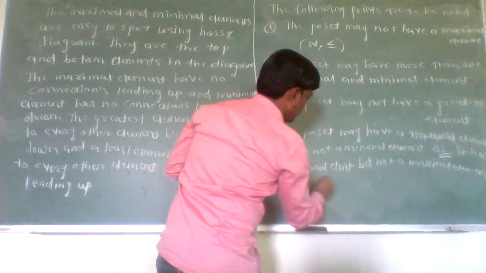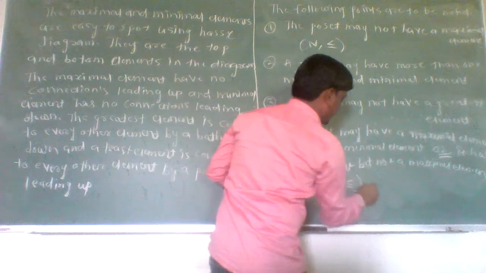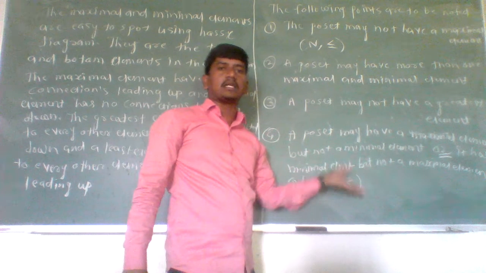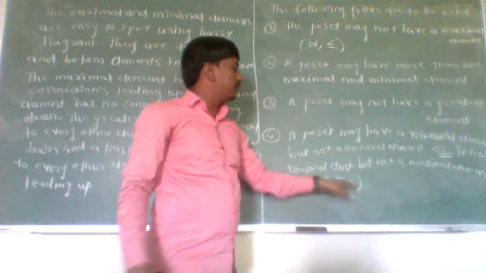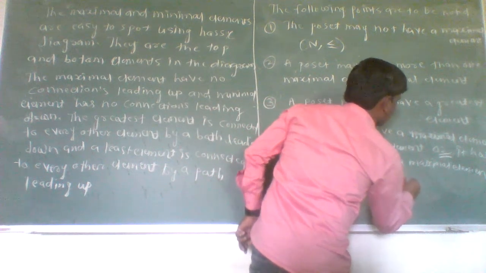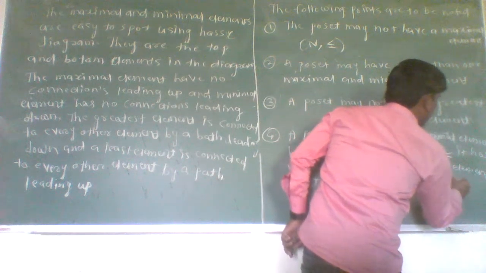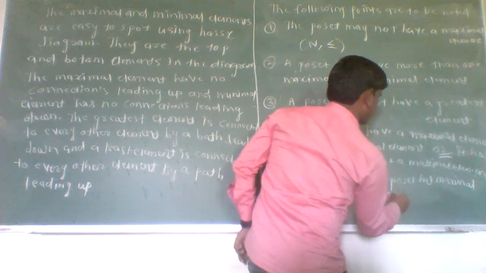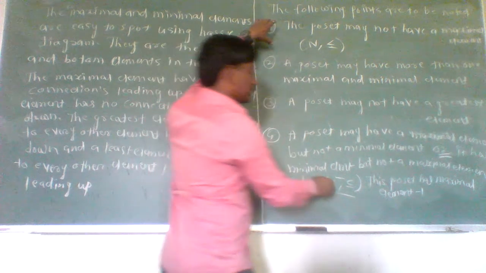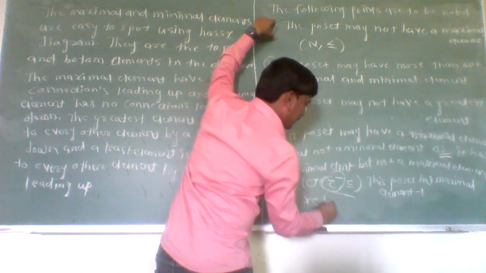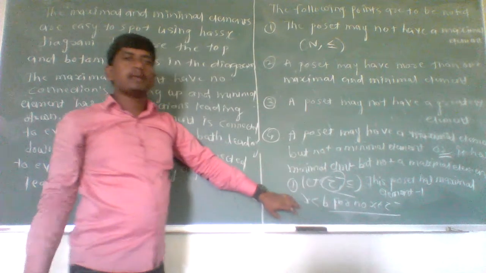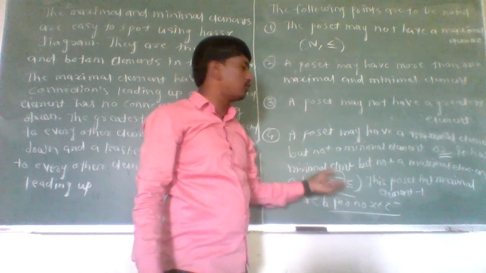First, take the set of negative integers with the less-than-or-equal relation. This is again a poset, since the set of integers with less-than-or-equal is a poset, and we know that a subset of a poset is again a poset. Therefore, the set of negative integers with less-than-or-equal is a poset. But this poset has a maximal element, minus 1, and it has no minimal element. Since there is no element in Z minus for which x precedes b for no x in Z minus, which is the definition of a minimal element, such an element is not possible in Z minus. Therefore, it has no minimal element.